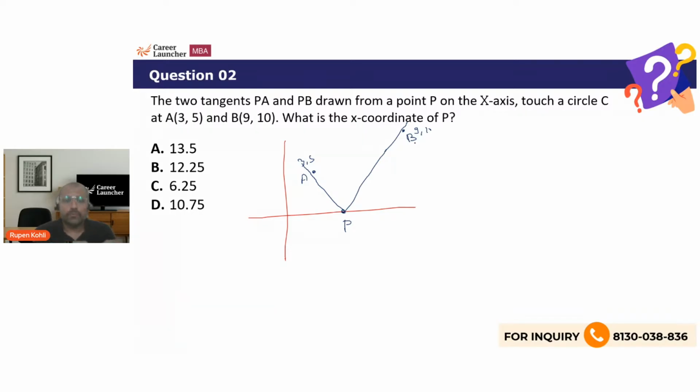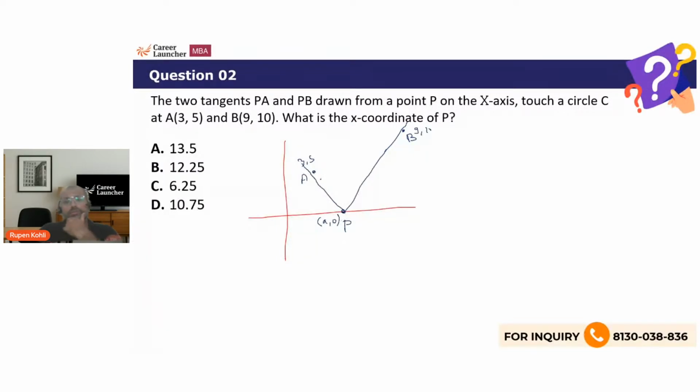So what do we know in this situation? What do we geometrically know? What condition should be satisfied? What do you know about tangents and a circle? We know that from an external point to a circle, two tangents can be drawn, and those tangents are always equal in length. So this point P, being on the x-axis, will be something like (a, 0), where a is any point on the x-axis. Any point on the x-axis has its y value 0.